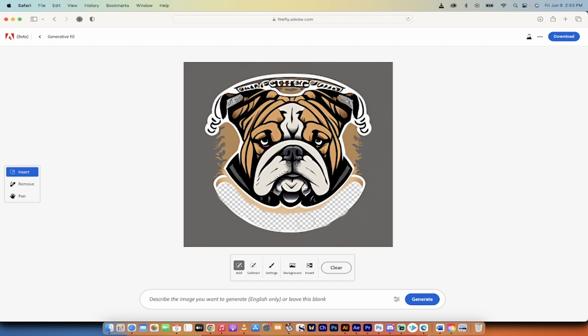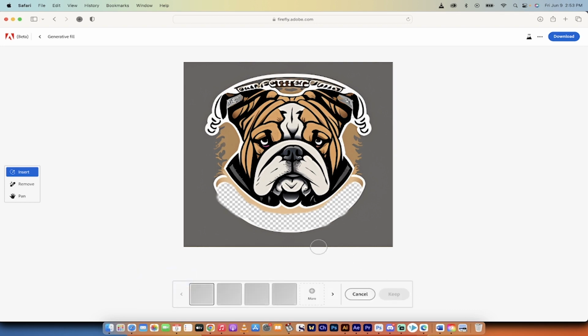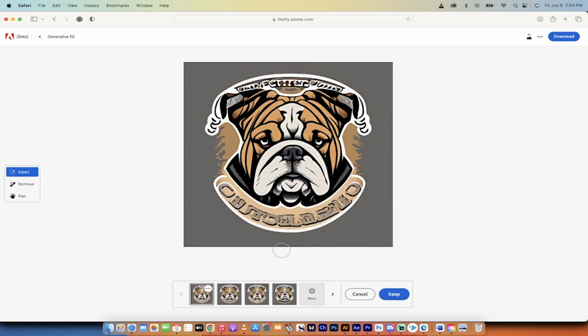So if you get a logo that you like, but it's got a bunch of text in it that's kind of melted in and you don't want it, let's just do something like that. And now I can type something in here if I want it to say something, but if I just want it to fix it, I'm just going to click on generate. And watch this. We're going to get some examples. And this is a combination of text to image and generative fill, all done, and bang, that is awful. Let's click on the second one, awful. Third one, not so good. Fourth one, a bit better. Okay, we don't like it.